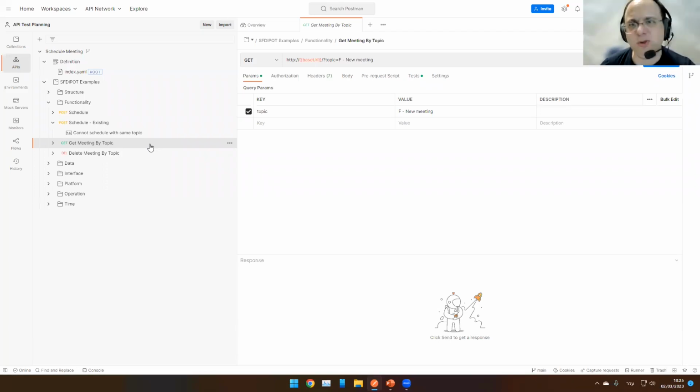Postman, by its natural behavior, allows me to run everything under a folder or a collection, step by step, which creates a sequence of things that helps me think about what I do first. It does tie the behavior of these things together, but it's a way to think about things. And you can see that just spending this time in this kind of structure lets me think about things. It's a good thing. I can use a mind map and use this. So this is functionality. Basically, when we think about functionality, this is what we do.